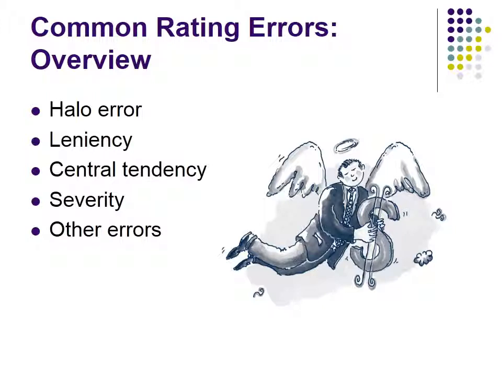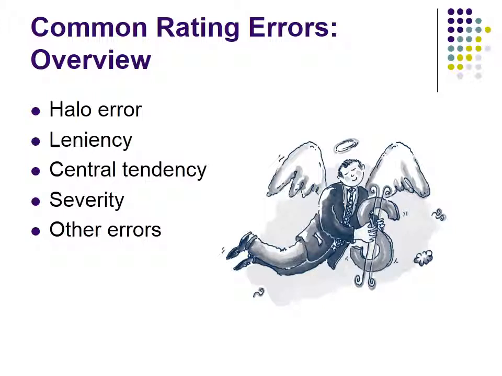So, for instance, if a manager highly values research, and they know the person they're evaluating is one of their top researchers, they might rate all of their traits, research, service, and teaching, as high. That's halo error. Leniency basically represents when a manager is rating everyone highly on all of their traits. Central tendency error is when managers are rating everyone at about an average rating, and severity is when managers are rating everyone lowly. And we'll talk about each one of these in turn and why they're a problem.